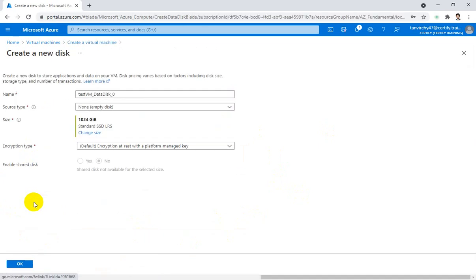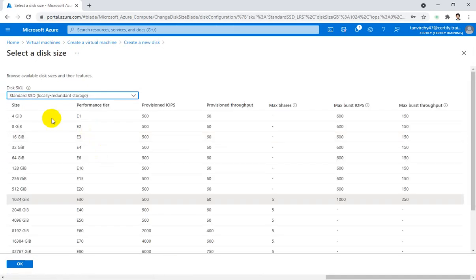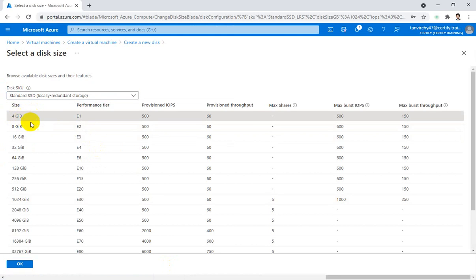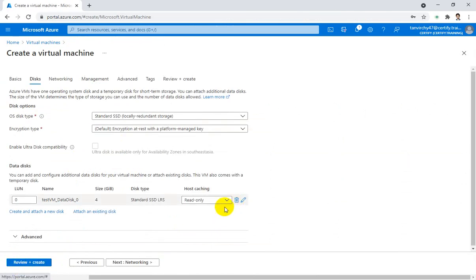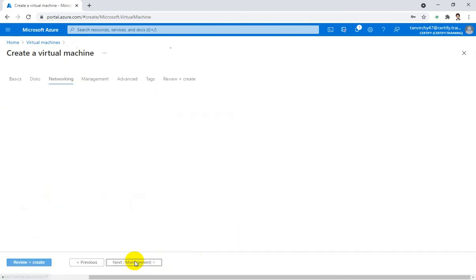If we click on it, and from change size, for the time being we can take a 4 GB disk, and we have to select OK. So right now we will have a 4 GB disk. Then click OK. Then you have to click on next.